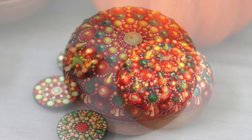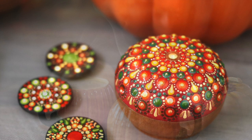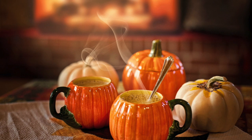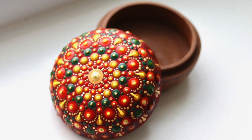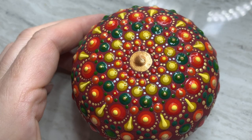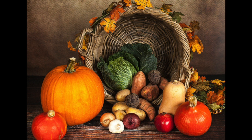Even though I don't get the fall colors here in Florida, I have other ways of knowing it's fall. For example, I know it's fall because pumpkin spice is back. Pumpkin spice is like my harvest moon. It's great because now it's not only a flavor of coffee, but it's also a scent used in body lotion, donuts, air fresheners, frosted mini wheats, and just about everything. I even saw pumpkin spice poo-pourri spray the other day — way to ruin it, right? So apparently it's fall according to pumpkin spice, and I thought I'd make a fall mandala box for my usual Thanksgiving Day decor.